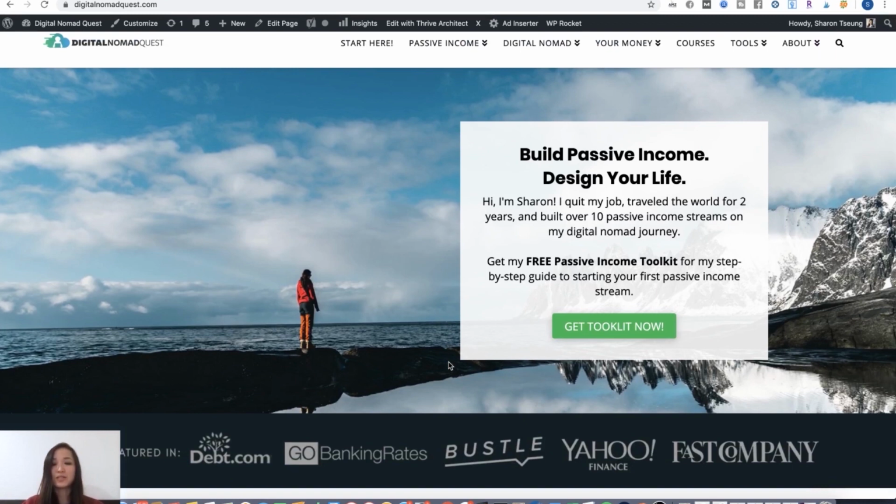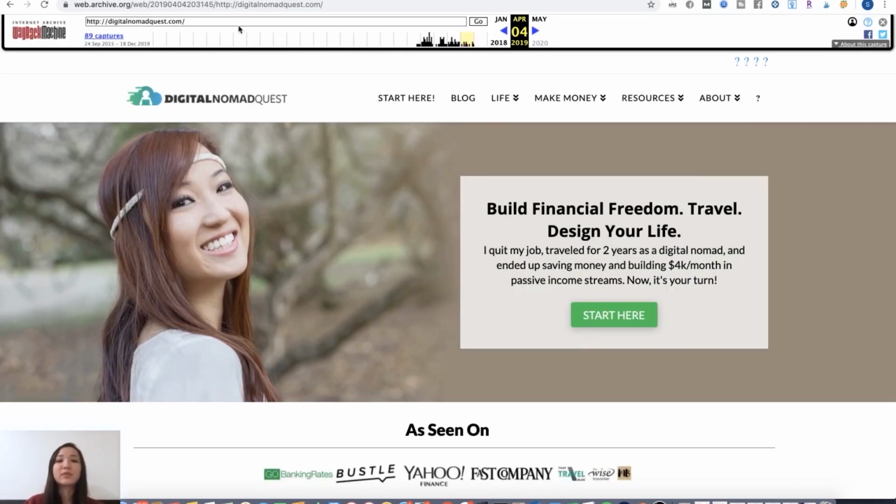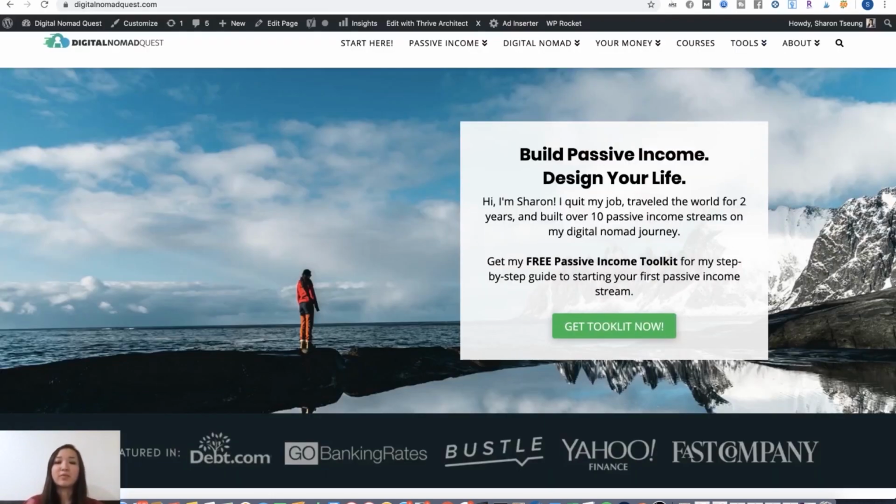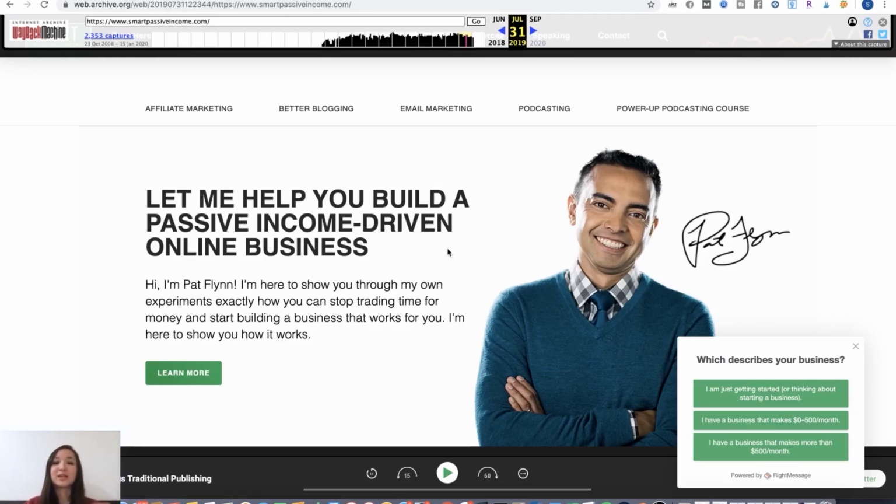We'll talk more about design tips later, but ultimately what I'm trying to show you guys here is the 2 different types of blog styles. So the 2 different ones is the influencer focused one versus the more of the repository one. And then let's go into Smart Passive Income, and the same thing happens here.